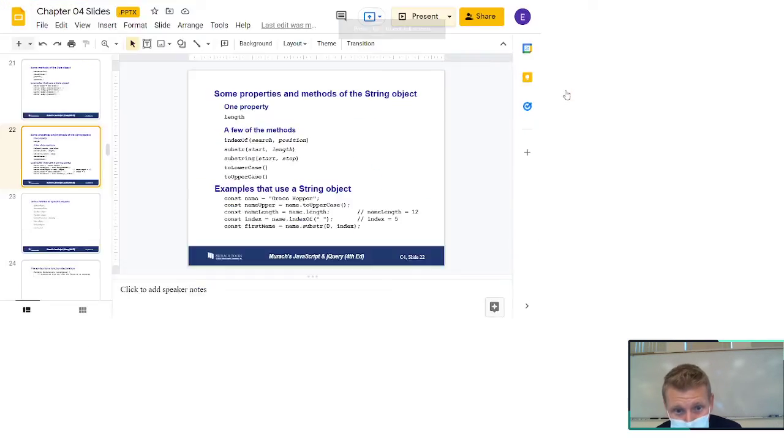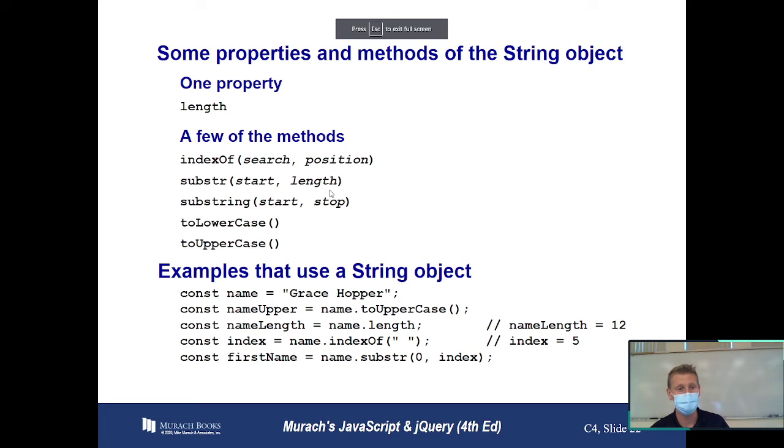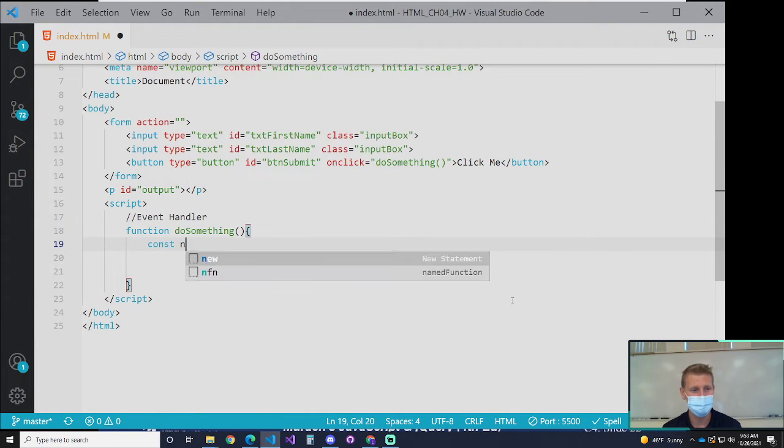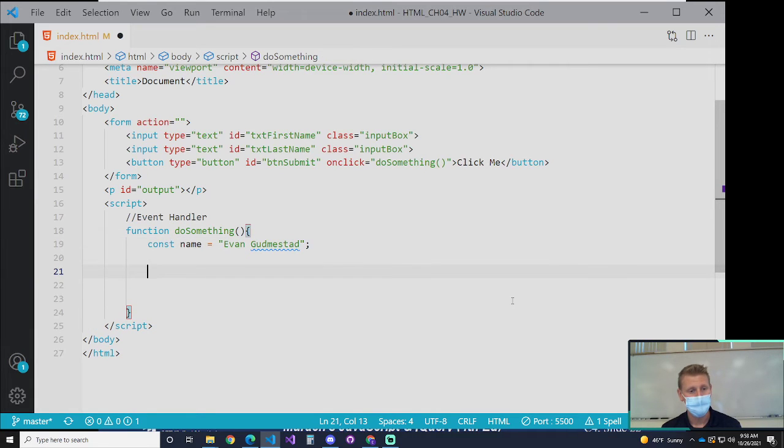And so if I go back to present this, let's just glance at this slide and then maybe we can write some code. So if you've got a variable, that variable holds a string. I'll put const name equals Evan Gudmestead. Okay. name.length is the first thing they put on there.